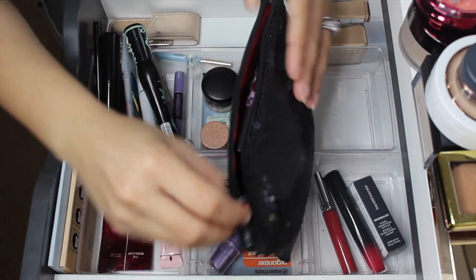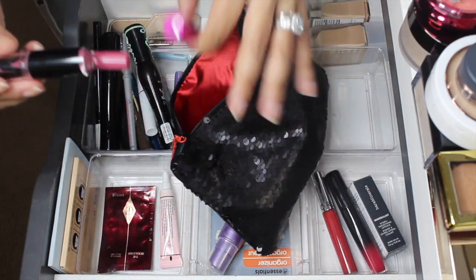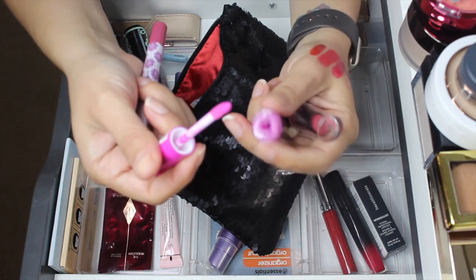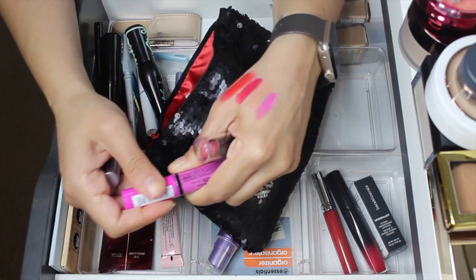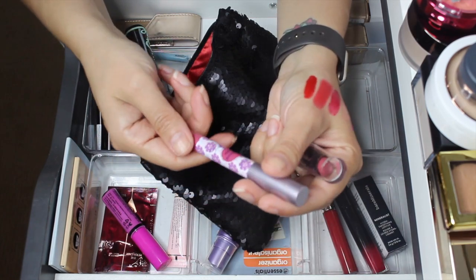The other lipsticks that I had in here for the whole month of January, I am gonna go ahead and declutter three of them. I'm gonna declutter the NYX Butter Gloss, and the shade is Sugar Cookie. If I were to reach for a lip gloss, this is not the one I would reach for. It's pretty, but the color just is not what I personally enjoy. So I'm gonna go ahead and declutter this guy.